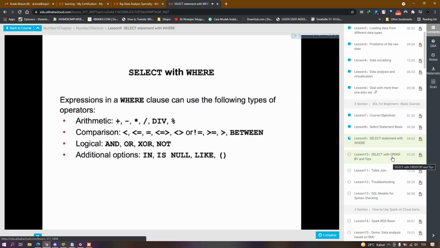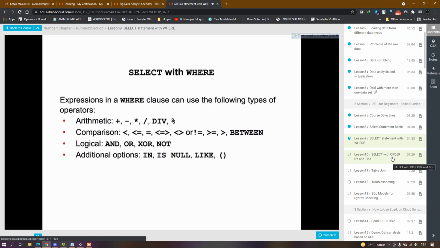Logical operators combine Boolean expressions. There are 4 logical operators such as AND, OR, exclusive OR, and NOT. There are also some additional options in the where condition.